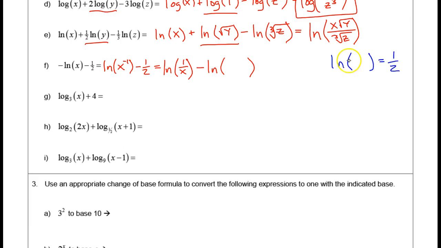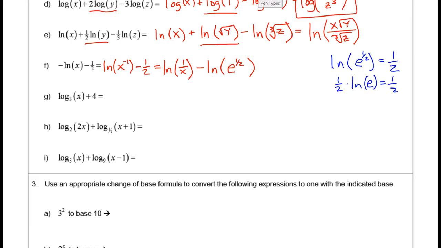Well, I know that the natural log is base e. So I wonder if there's something I can do with e inside the logarithm to give me an output of 1/2. And I know that the natural log of e is 1. It's not 1/2, but if I put an exponent up here of 1/2, then I could rewrite that as 1/2 times the natural log of e. And the natural log of e is 1, so that would equal 1/2. So that's what I really need to do here. I need to take the ln of e to the 1/2. So I'm going to write e to the 1/2 in here.